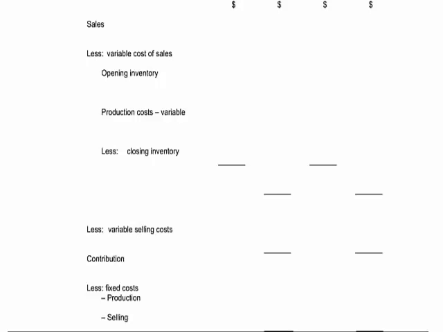So I'm going to start off with year 1, and I'm going to start off with the sales figure of $25 per unit multiplied by the actual sales of 13,000. That's $325,000 in year 1. There was no opening inventory. My variable production costs then are not based on the units sold, they're based on the units made. They were $20 per unit and we made 14,000. So that's 280,000.